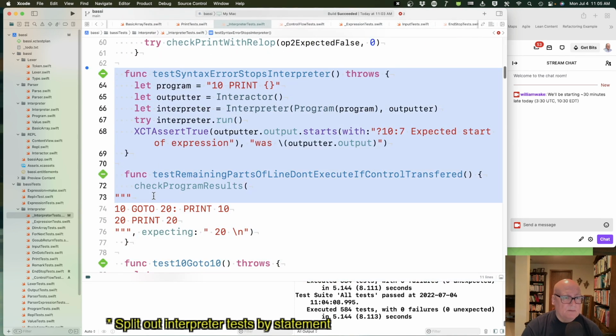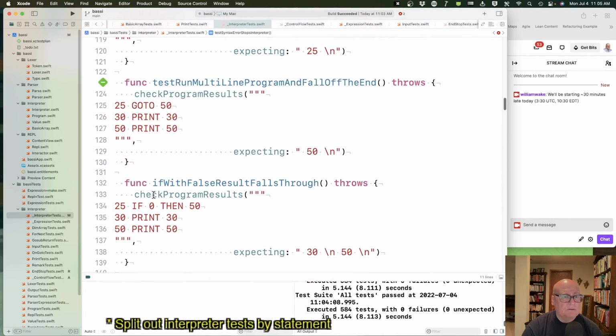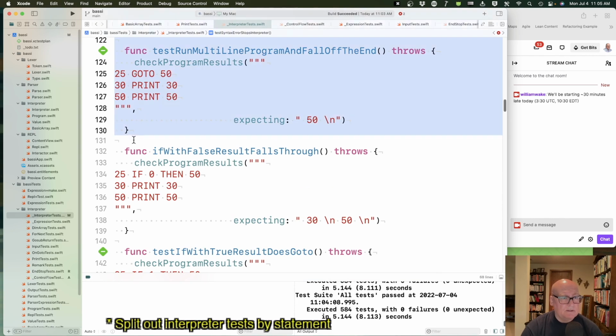I think even that might be a legitimate part of this one. Step go to multiple lines. Okay, but not if.